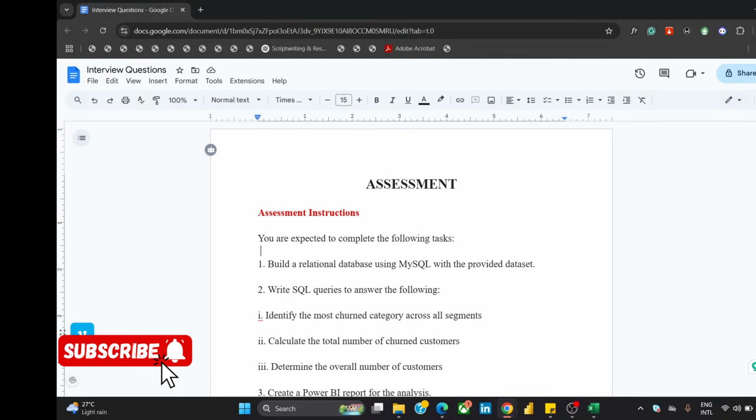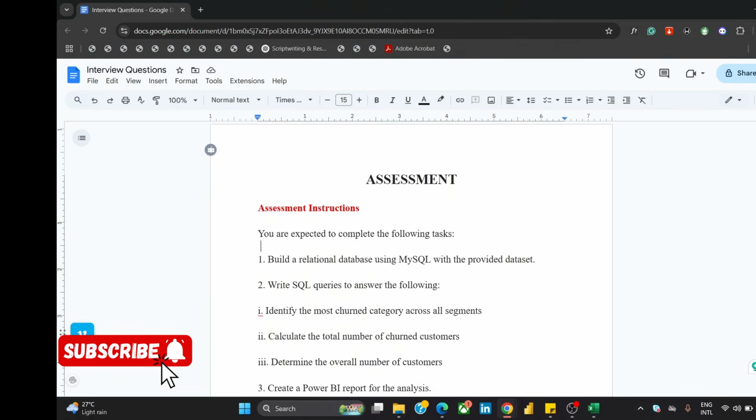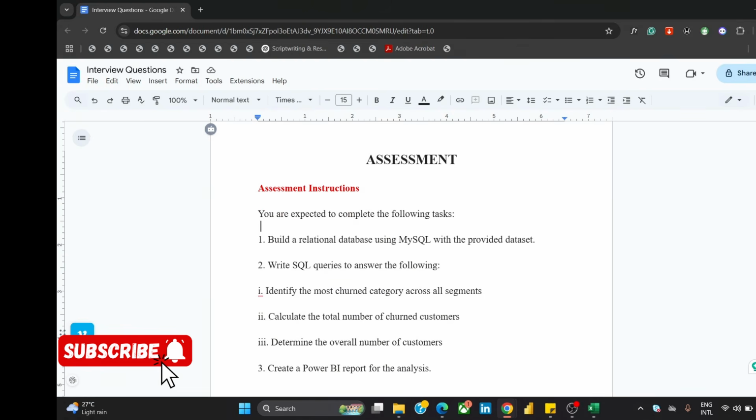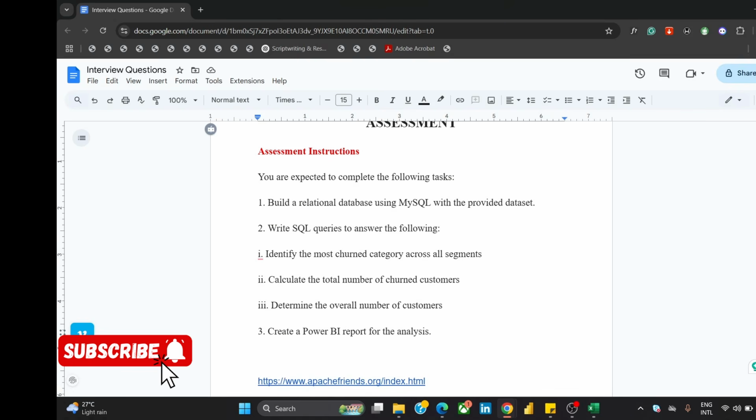So these are the assessment questions. I was given a data set and asked to answer these questions. The first thing I was asked to do was to build a relational database using MySQL with the data sets I was provided with.